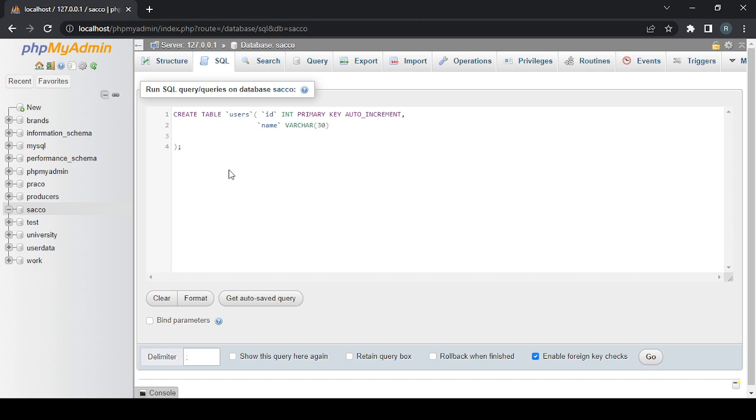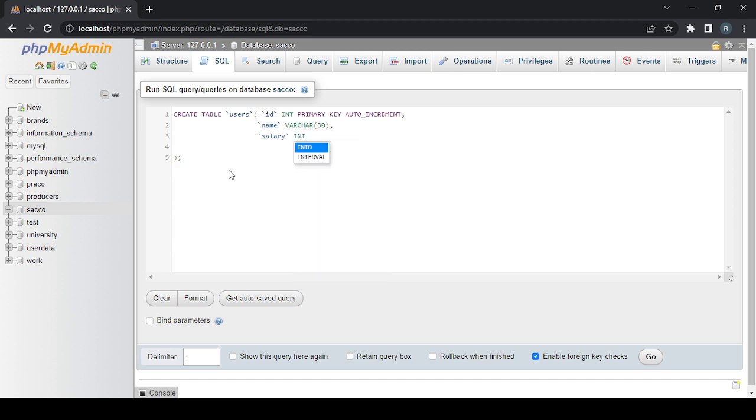And I'm going to add the username. Okay, maybe we have the salary. Salary obviously is an integer.